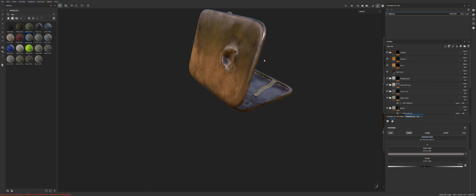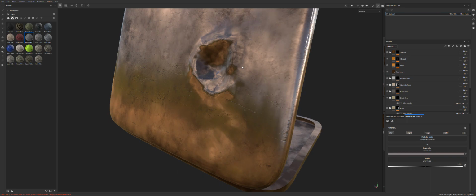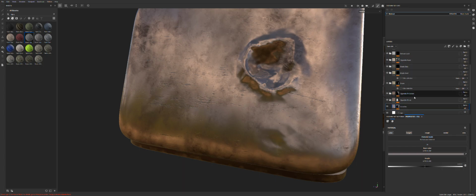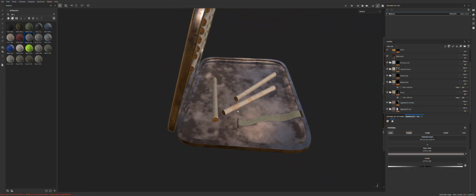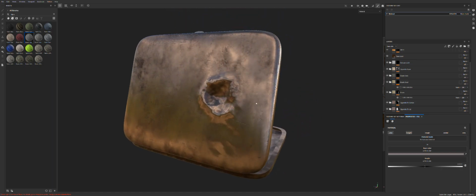I'm starting to treat it like a bit of a hero asset, just because I want it to be almost perfect. Oh, sorry, I did have some engraving on here, but for some reason it's disappeared. Probably me hitting Control Z too many times. It disappeared when I started messing around with the creasing on these cigarettes, so I will probably have to redo that, which isn't too hard.